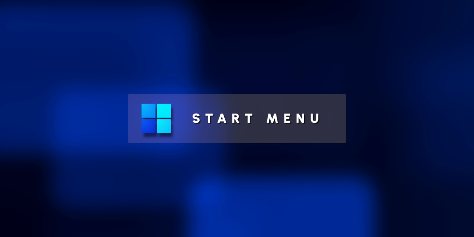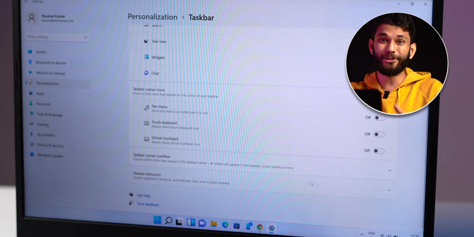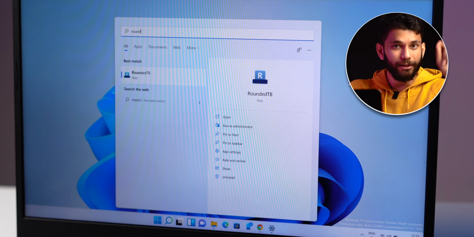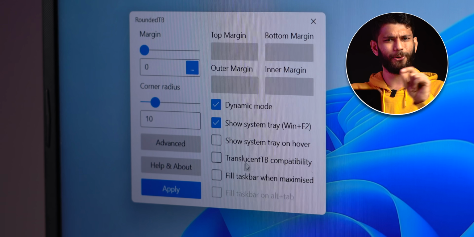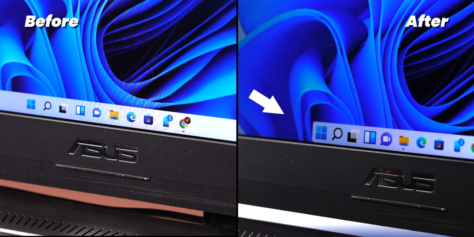Now, the most dividing thing in Windows is, at the center, pun intended, the start menu and the taskbar. Now, Windows 11 does provide you the option to move the taskbar to the left. If you still want to keep the start menu at the center, because YOLO, use RoundedTB to elegantly crop the taskbar to look more beautiful, or like macOS or elementary OS, if you know what I mean.